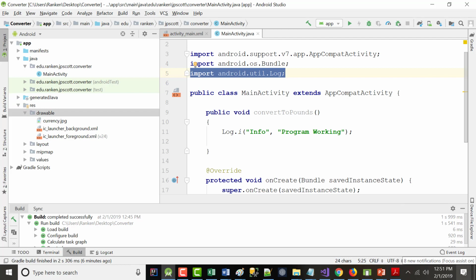All right? So what I'm going to want to do, I'm going to very, very quickly, because I don't want to waste any more of your time than I have to. All right? And that is, this is what our screen is going to look like in just a minute. We're going to have a title at the top that'll say currency converter. Then afterwards, we're going to take that picture we have and put it like about in there. We might have a little bit of space. All right, then we're going to put a text view here that says something like enter amount in US dollars. Something like that. I don't know what. You put in whatever you want.